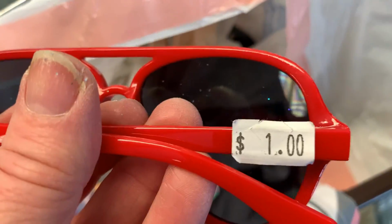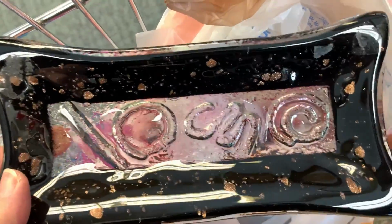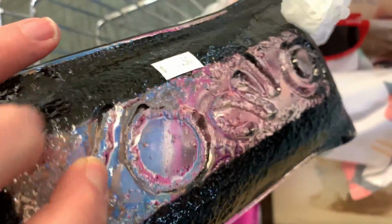These glasses are a good find. Dollar by Merit. These are $20, $25 glasses. You wouldn't know it, but this you guys have not comped out, but I just thought this was beautiful, and if that's all, I'm keeping it. Look at that. You got the gold specks. Very vintagey. It's just a cool tray.